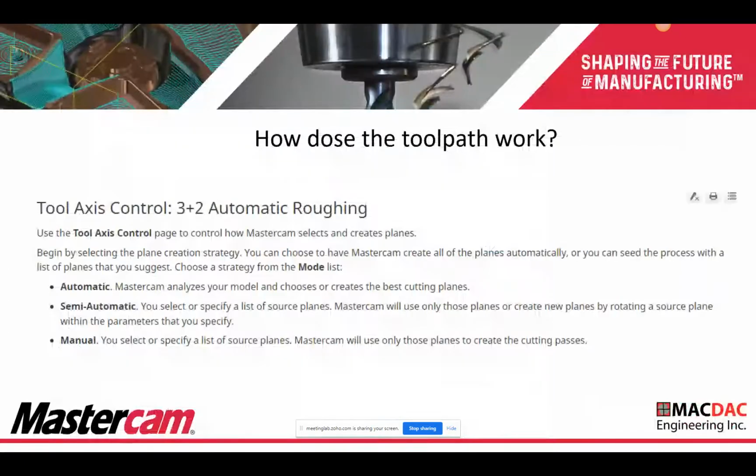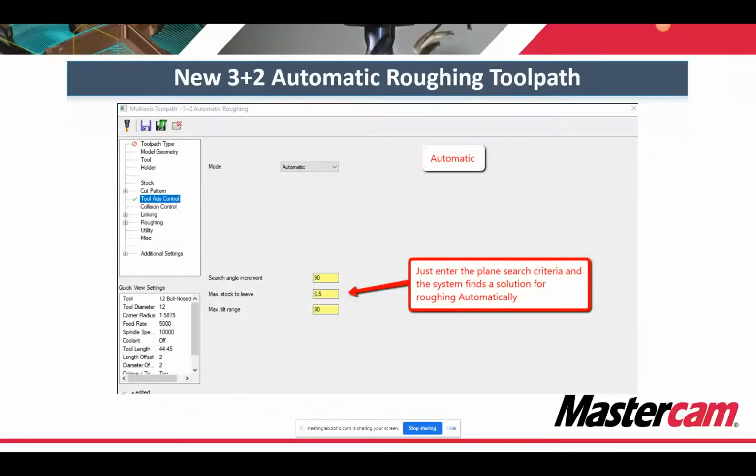So how does it work? We have 3 automatic. So what you do here under tool axis control is you set it for automatic. You have some search criteria and you set that in there. And what it does is it tries to find any plane it can create for you. And when it does that, it puts a roughing toolpath on it. And it's a 3-axis toolpath, not a multi-axis with simultaneous motion. It's all 3-axis motion after that. So basically, the 3+2 part of this.